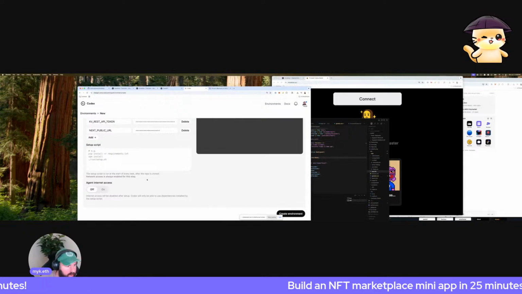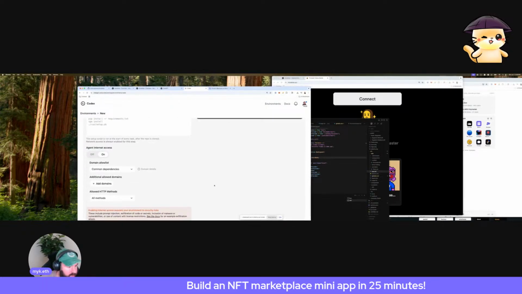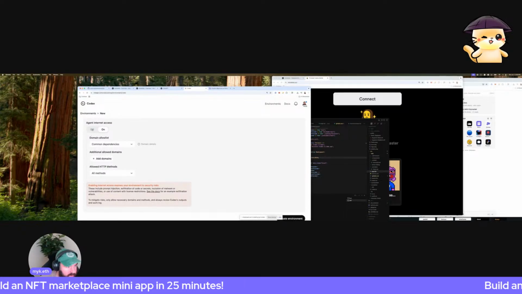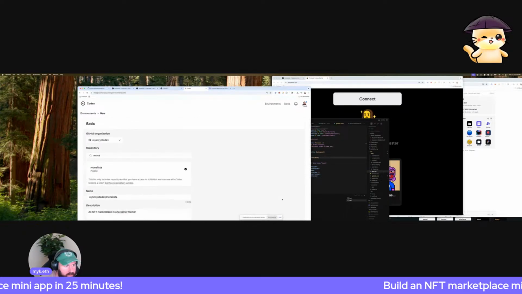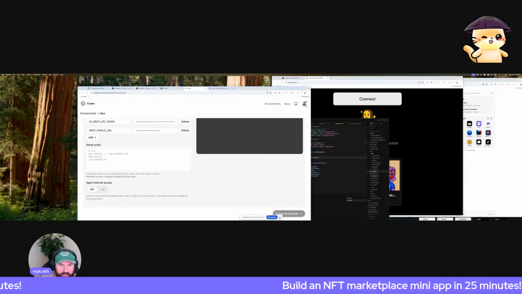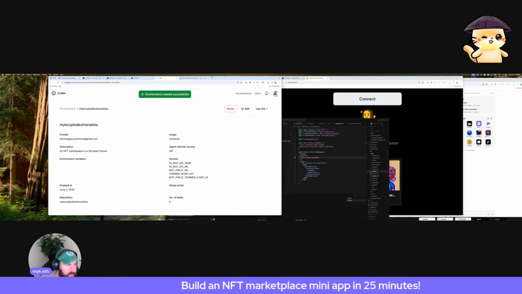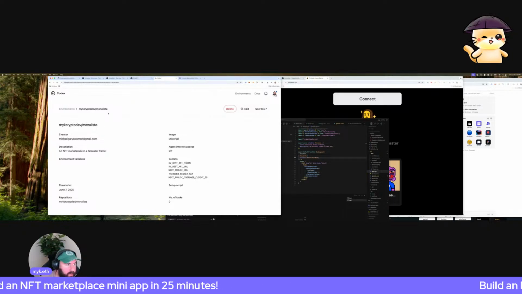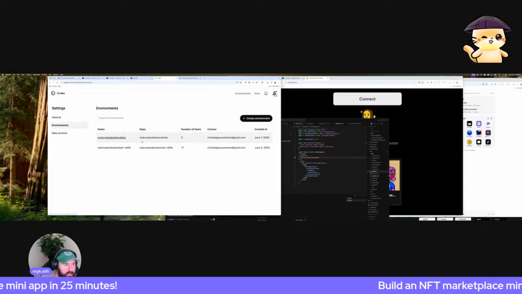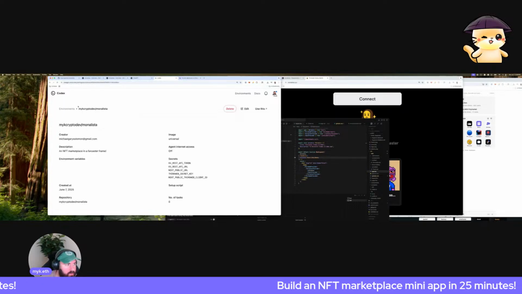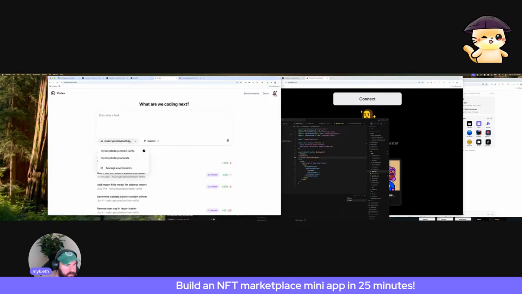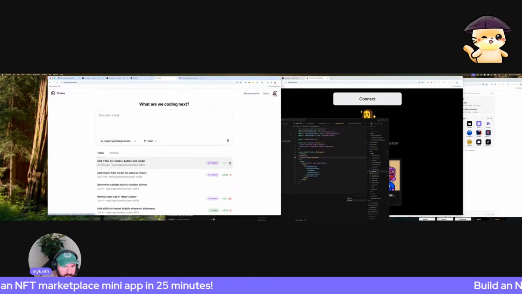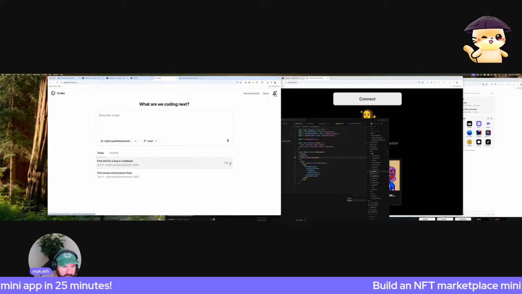All right, so now I'm going to turn this on. What's this do? It exposes your environment to security risks. I'll turn that off. Okay, let's create the environment. Now I've created my environment for my Codex agents to work in. Let's switch it to Mona Lisa. I want to archive these other ones that I was doing for a different project.